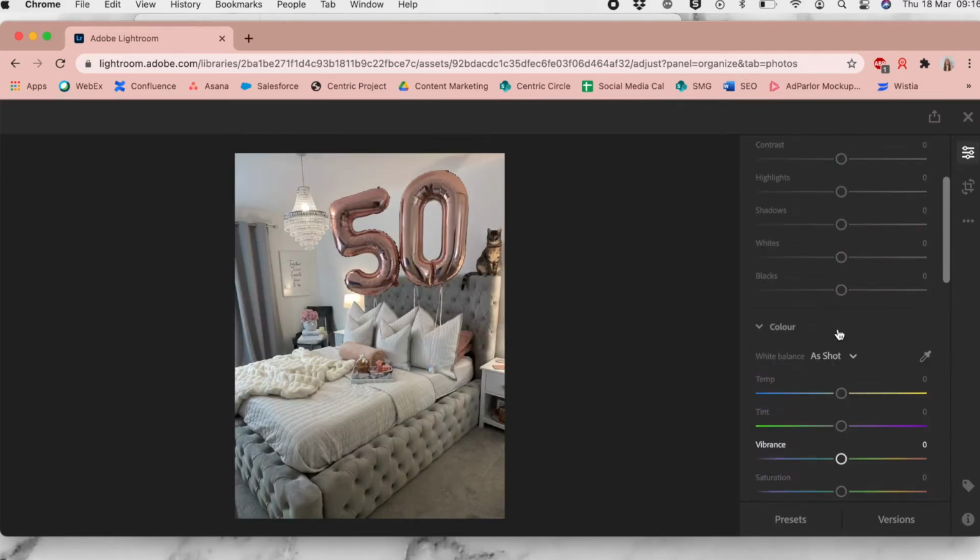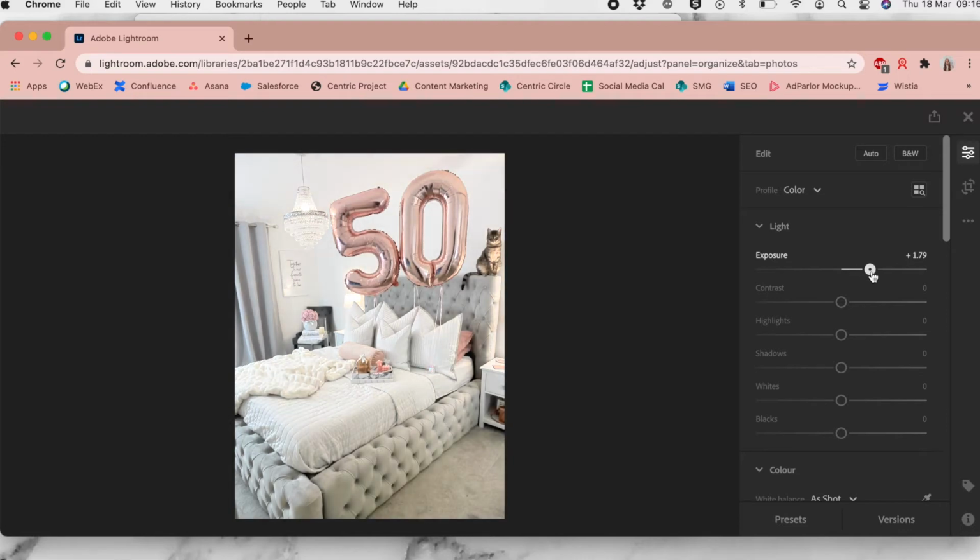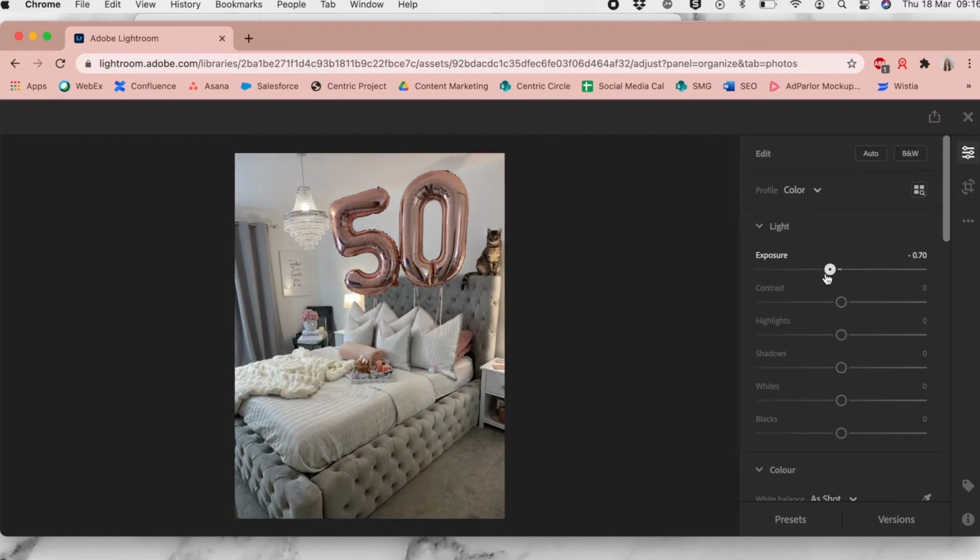The part that we're actually going to look at today is the editing section here, so how we can actually edit the photo. The first one we're going to look at is the exposure. Here you can see it's just how light the image is, how bright the exposure is. What I tend to do is brighten this up a bit, and on the right hand side it will tell you what number you're on at the moment as well.